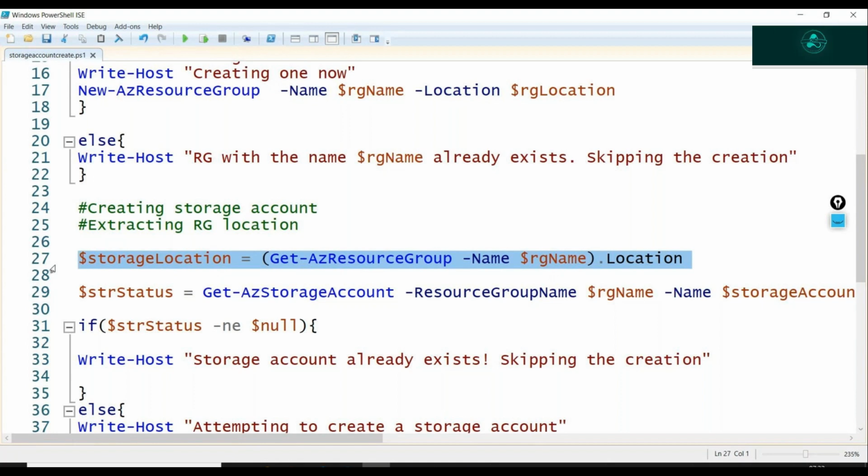Any more questions here? You had a question. Multiple storage accounts? Yes, you can list them out in a notepad. A better way to list them out is in a JSON file, better than a notepad. We'll also see how to do file handling. There's a lecture on that that we do have.